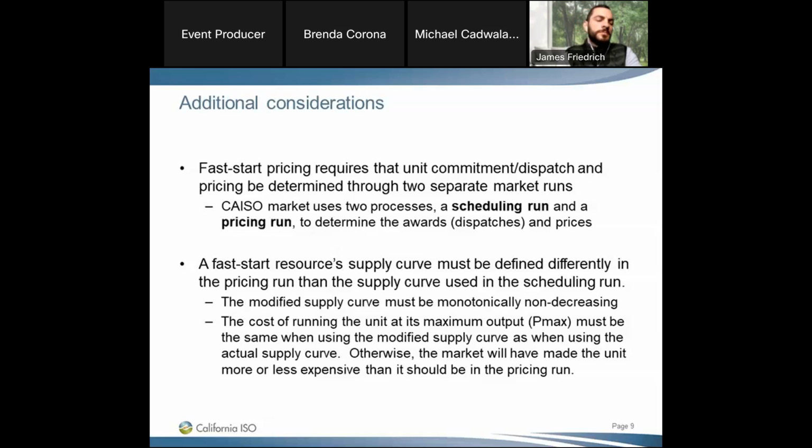If you start looking at putting all of those commitment costs in over the range of bids, and as you've put in this last bullet here, where you have to really incorporate it over the Pmax of the unit such that the bid point at the Pmax of the range is not affected, well, what you're doing is you're really distorting the price, the value price of that unit at lower ranges. So as you move down from Pmax, either through a redispatch in the scheduling or pricing, from the scheduling to the pricing run, you are going to start seeing some distortions in that price that may still not guarantee that the resource is made whole to its actual costs, especially if it's got a very short bid curve between Pmin and Pmax.